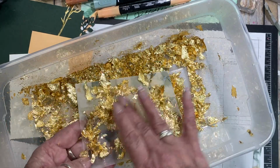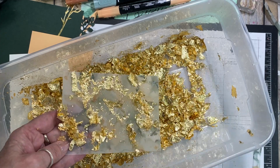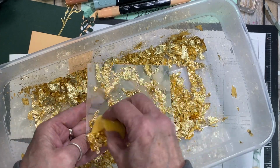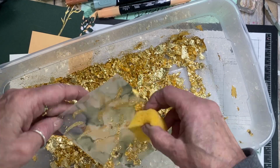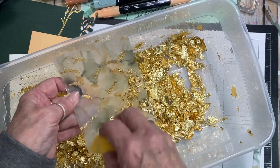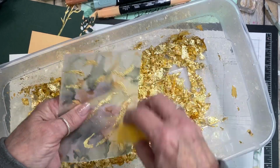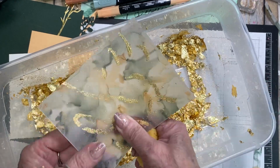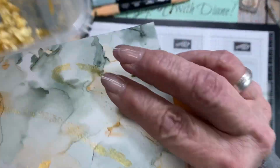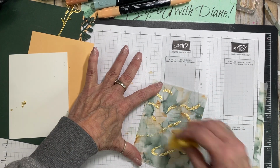And I'm just going to rub it off. Now, the other thing that you can do is you could take one of your old Stampin' Up sponges and just rub some of that off. And once I do all this other stuff that I'm going to do on this card, you're going to see that this is going to be quite nice how this comes about. All right, so I'm just going to move that out of the way. And I just want to remove some of that extra bits there.